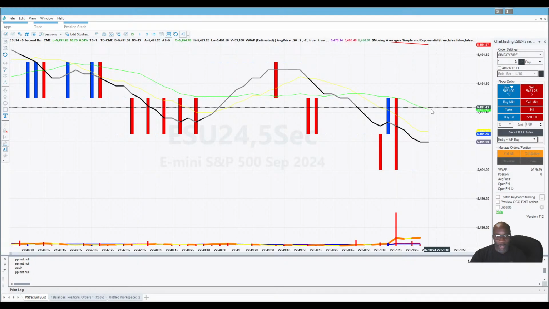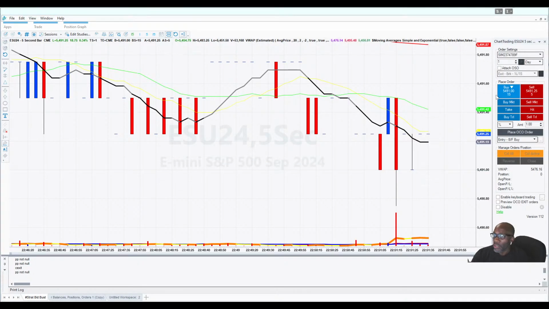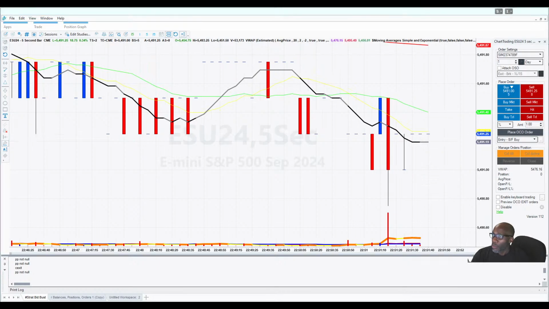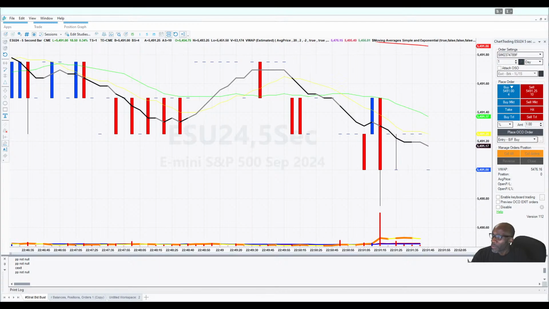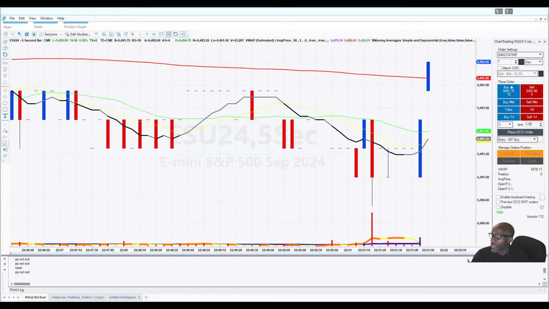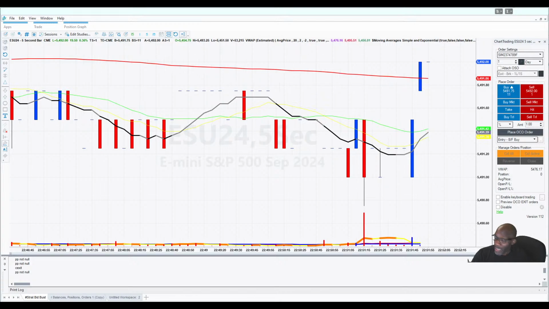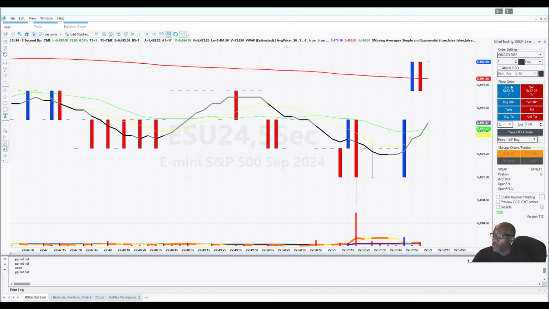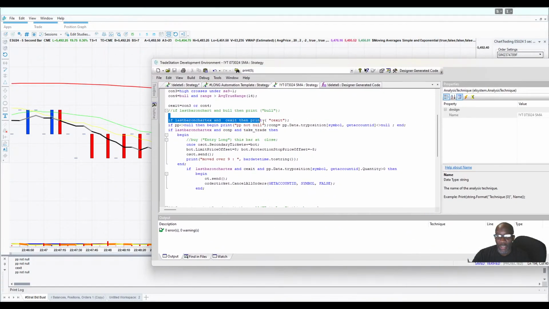I don't know if it's because it's after hours, or, it can't be, because I'm working this out on the sim account. It can't be that. I think it has more to do with the fact that I move so much stuff around with those designer generated codes.